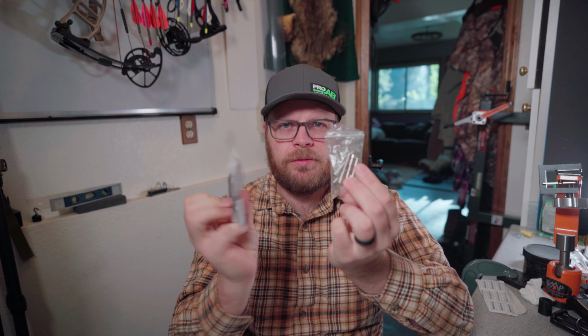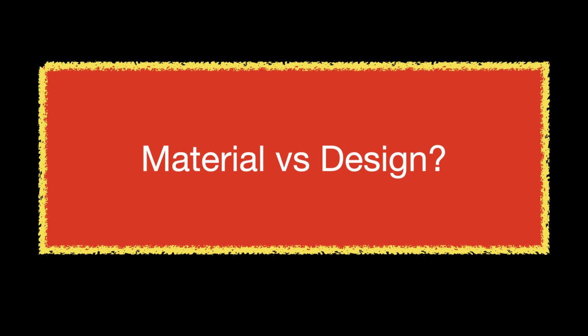All right, welcome back. Today we're going to talk about aero components, and more specifically, we're going to talk about material versus design. You hear a lot in the industry: titanium components are best, steel components, aluminum sucks, aluminum will bend. All of these different marketing strategies, really, that companies are using. So let's get down to what matters and why.